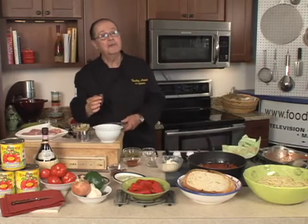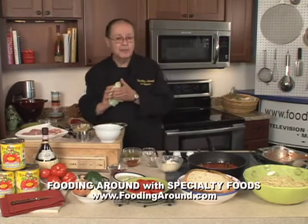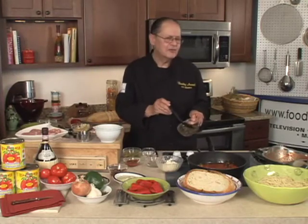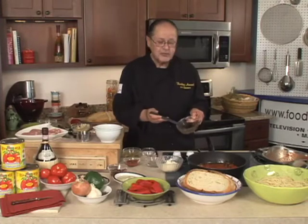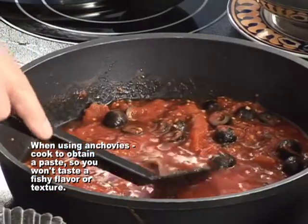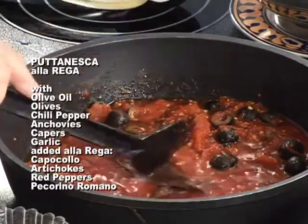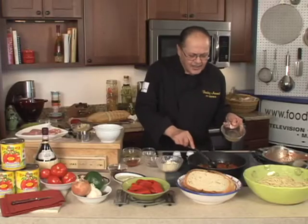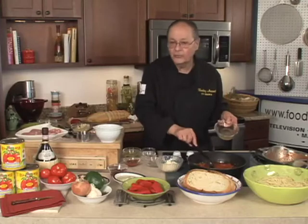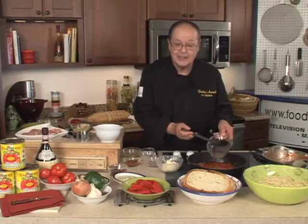Thank you very much for coming back to Fooding Around New England with your host, John Riga. I'm eating an anchovy right now — so good! And it's going to be part of this dish. We're doing Puttanesca, a very special dish. My mother used to do it a lot, although she was not a lady of the night — she worked at night at the Boston City Hospital. She was quite the woman. Mama used to make various dishes — macaroni, chickadilies, all kinds of different dishes — cooking them the day before so that I would never go hungry, even at two, three, four, five years old. Even my babysitters had a better time eating than taking care of me.